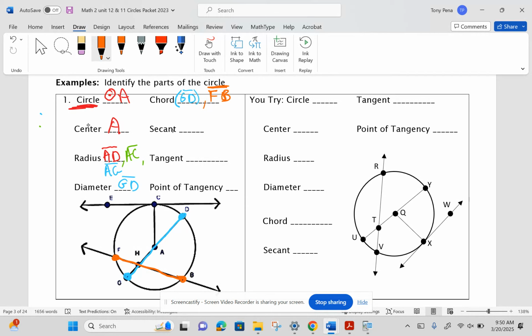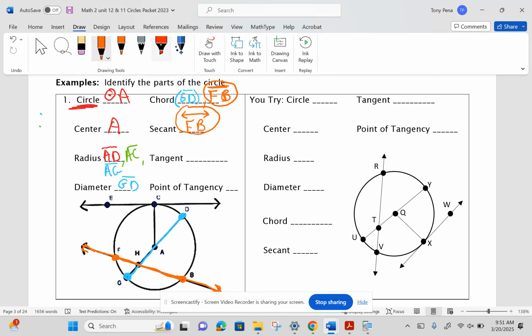So now the secant is the one that goes on forever through that circle. So now this is your secant, and it goes on forever. So we are still going to call this FB, because those are the 2 points where we hit it. But now that it extends outside the circle in both directions, over the top, you're going to need to use the line symbol instead of the segment symbol that we used for the chord. Okay? So if we have this notation, that's a chord, because we don't go past those points. If we use this notation, we're saying that's a secant because it passes through it. It's got to go all the way through, which it does.